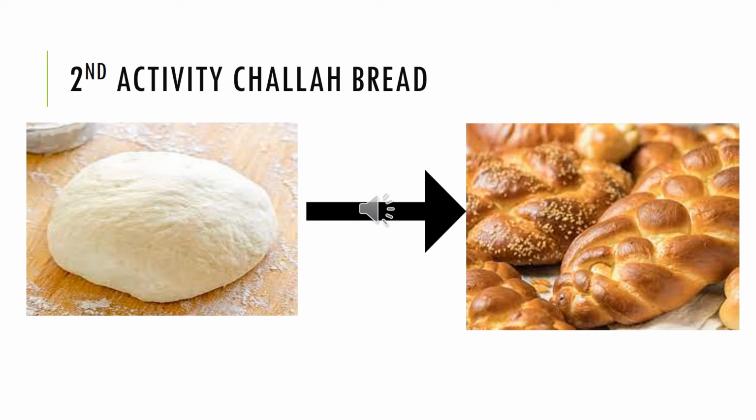Another activity that will be present throughout the entire evening is kiddos being able to get their hands in and help to braid the challah bread dough. So challah bread is actually a Jewish bread, and one of the most important things about it is the fact that it has this braided kind of look. So parents and kiddos can go to the table that has the dough, and they'll be able to braid them and then put their little name tag next to them. And the next day at school, they will be able to have them at lunch, all baked and delicious.